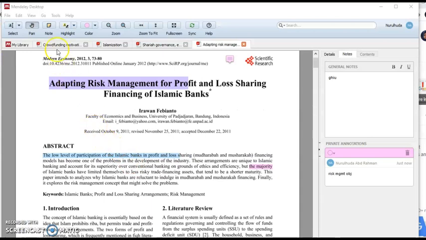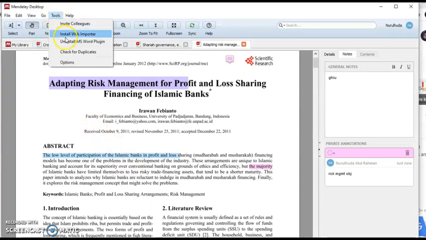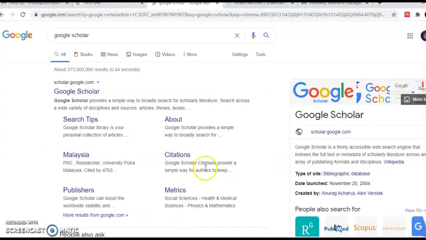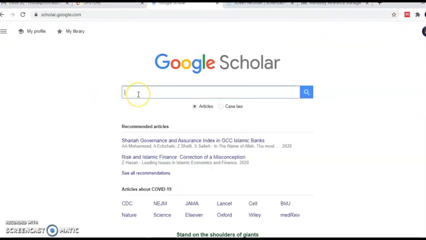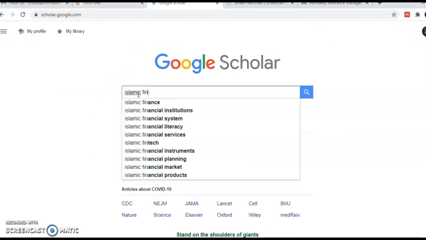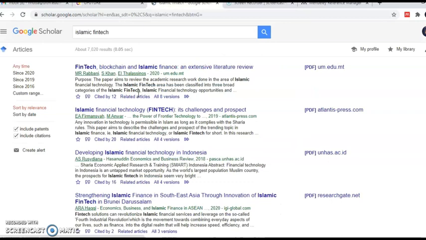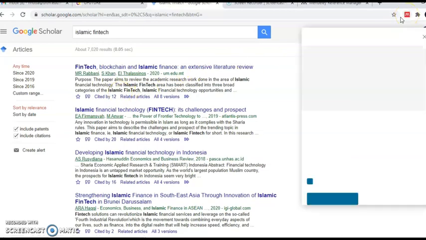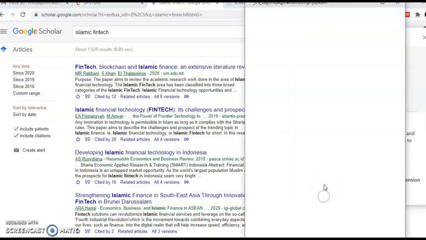Another one, if you want to find articles online, you will install Web Importer. When you install Web Importer, you will have Mendeley here. For example, you are searching for articles here, fintech, Islamic fintech. Okay, you click here, sign in.